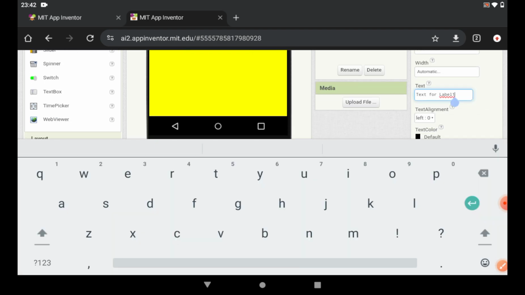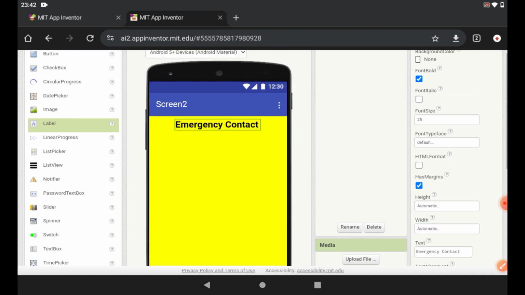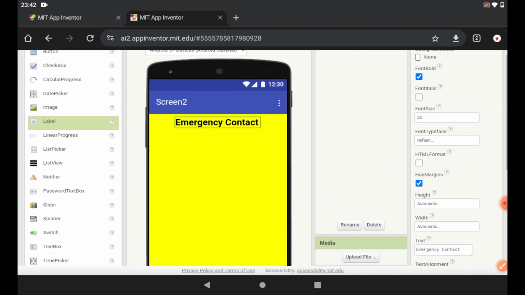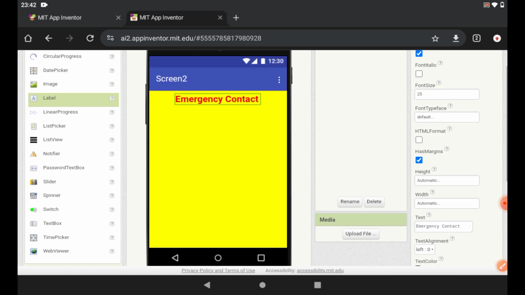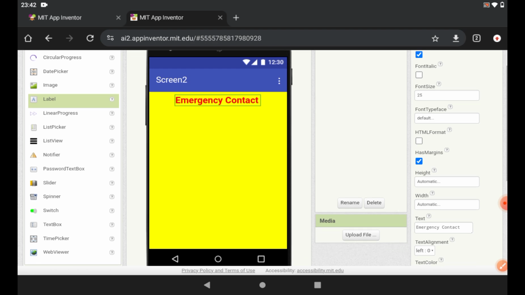For text, type emergency contact. And for the text color, you go with red. Emergency contact.